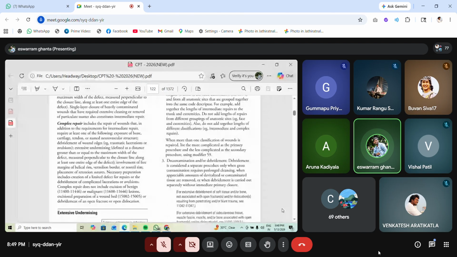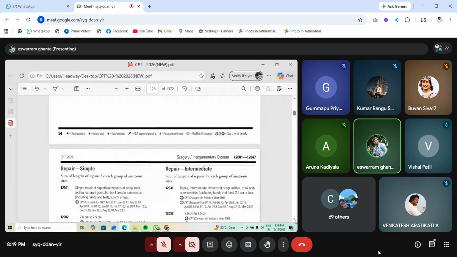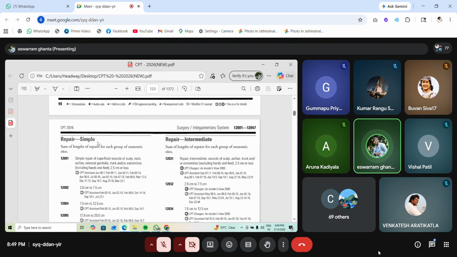Then coming to how to code the repair. To code the repair, first you need to check whether the repair is a simple repair, complex repair, or what type of repair is given.